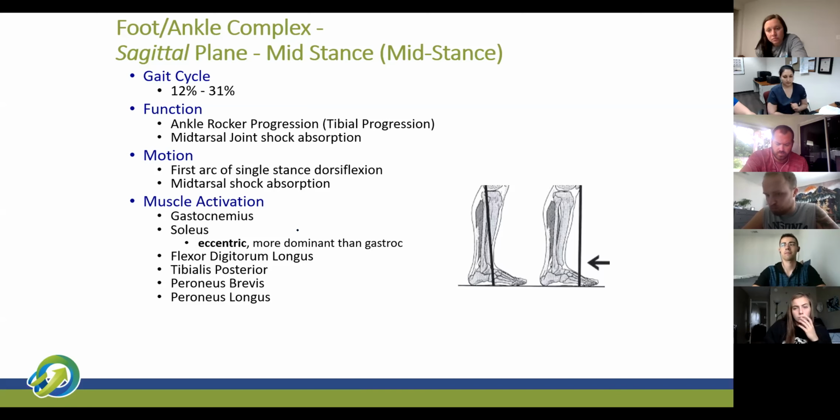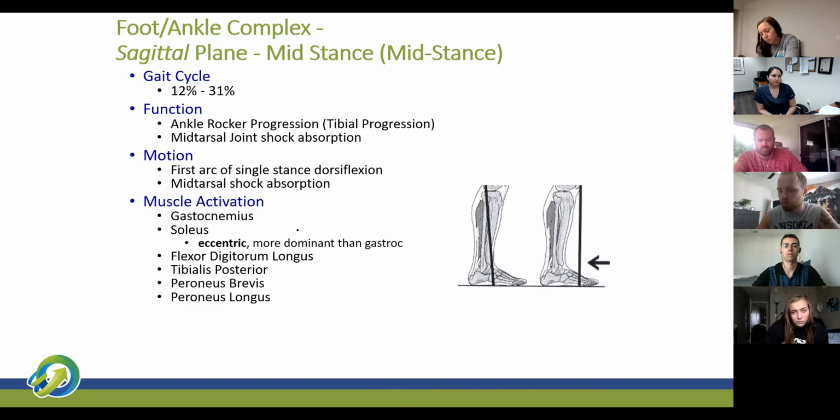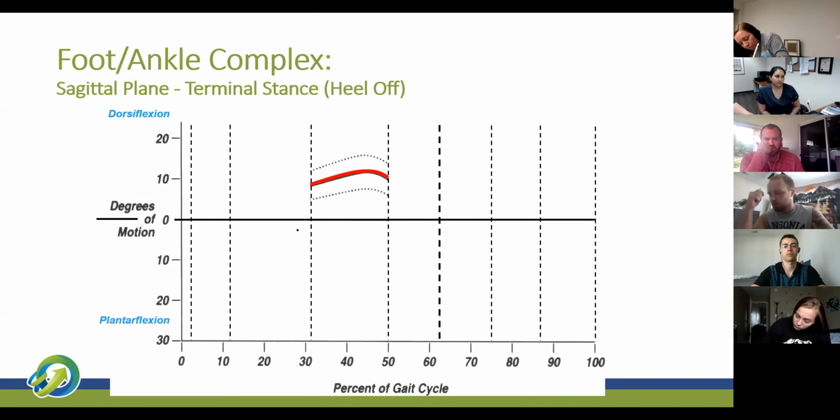Because now we're starting to see dorsiflexion, and we're going to continue to see it at the ankle through the rest of stance phase. There's one little tidbit about ankle stability: the ankle is most stable in the dorsiflexed position. We're in single limb stance, and we want that foot and ankle to be as stable as possible so that we don't collapse. So naturally, the foot and ankle is going to want to go into a dorsiflexed position to maintain that nice stability.